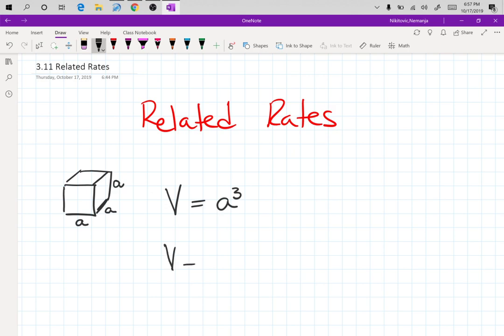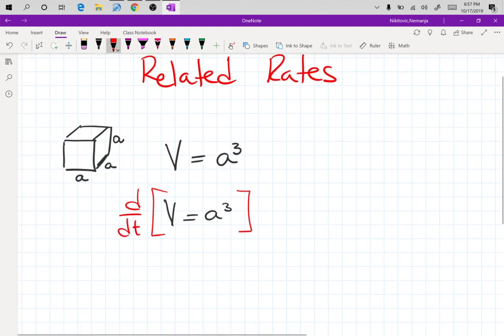Anyway, so what am I going to do now? I am going to take this formula and I am going to differentiate this formula in respect to time because I want to learn about the change of volume in time. So the derivative of V is 1, and then we have to follow, remember, the implicit differentiation. We have to follow dV dt. The derivative of V is 1, and then followed by dV dt because you took the derivative of V in respect to t. Doesn't matter which one goes first.